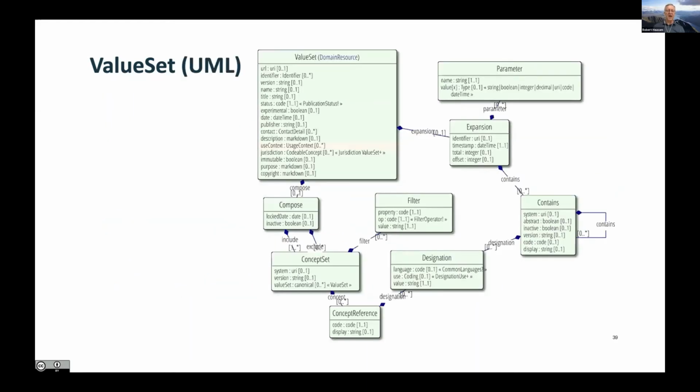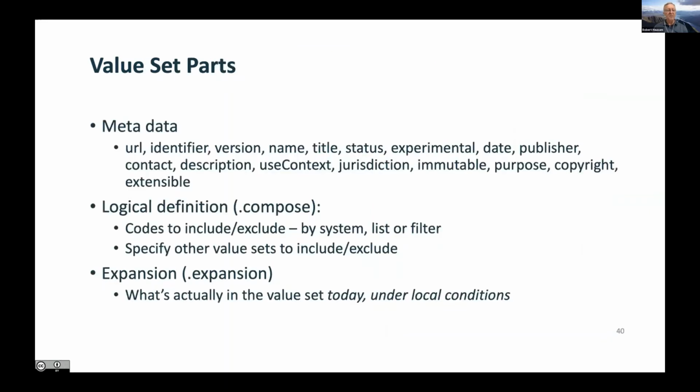So let's look at the diagram of that as well. Again, I'm not going to try to show you all the details of these, but if you like looking at the diagrams, you can figure out more about how these things all fit together. All right. Some of the things about the parts of a value set: you have a lot of metadata. You've got its URL, which is used to identify it in the bindings particularly, and other things about it, where you can find out more about where it comes from and how you might use it.